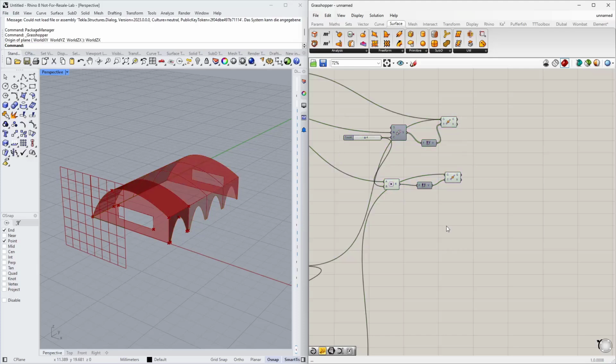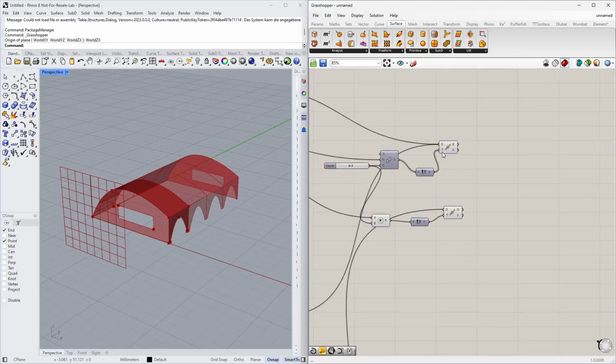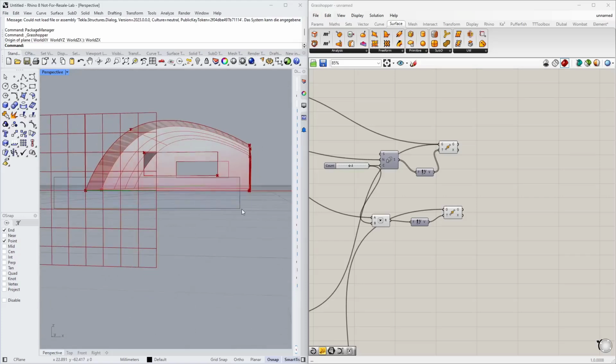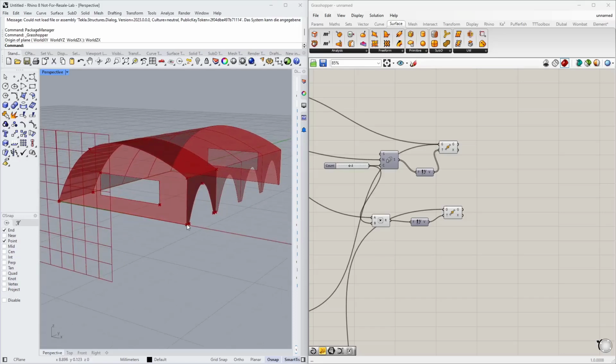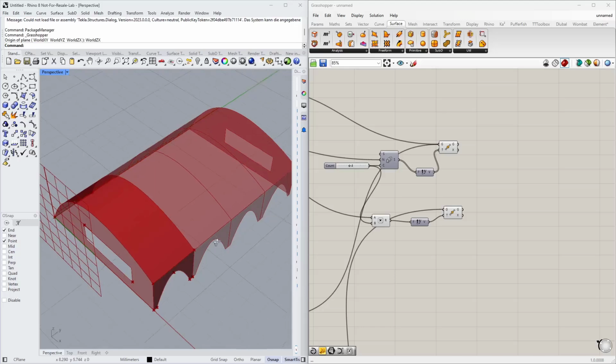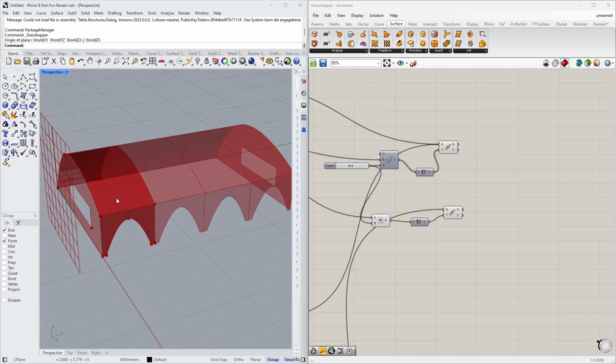The geometry is done. What I need now is a little bit of data management, because afterwards, thinking of the RFEM 6 connection, I need a collection of lines. I need the collection of lines on the bottom, all of those down here, because on those lines I would like to assign a line support. And I can use these lines in my line support component to export it to RFEM 6 afterwards. Additionally, I need these 3 internal curves, because I want to assign a member or a cross section to them. And maybe also a collection of all of the surfaces that I have.